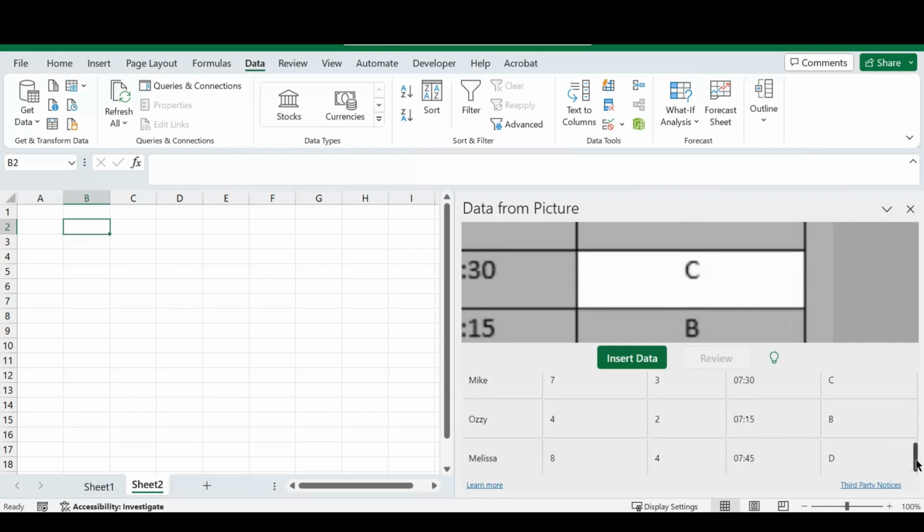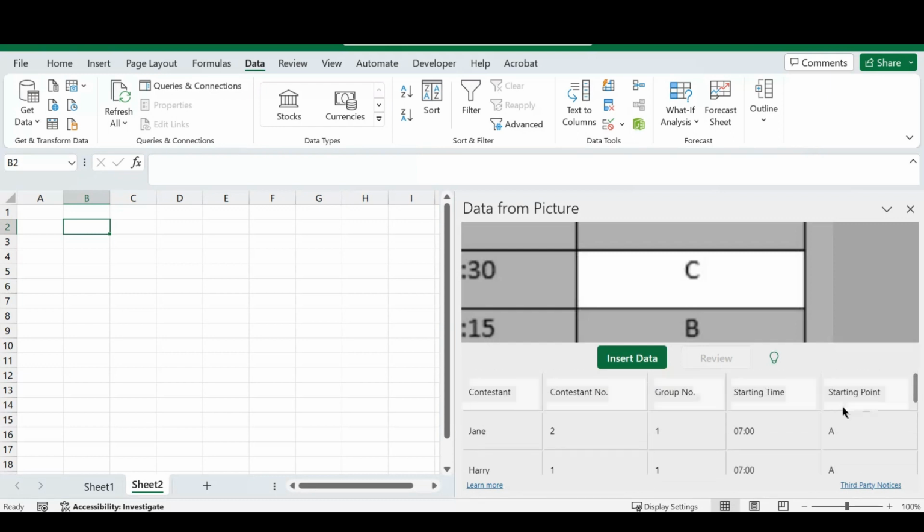So Excel can make mistakes, so that is why you should look through this data, make sure everything is spelled correctly and your numbering is correct, so that you cannot blame Excel for anything that happens. And if you press the insert button, there will be a prompt that you are responsible for validating the accuracy of your data. It's very important to note that, because if you copy a table or a list from a picture and something is wrong, unfortunately they can't do anything about that. You are still responsible for all the data. So please remember, just comb through your table and make sure everything is correct.